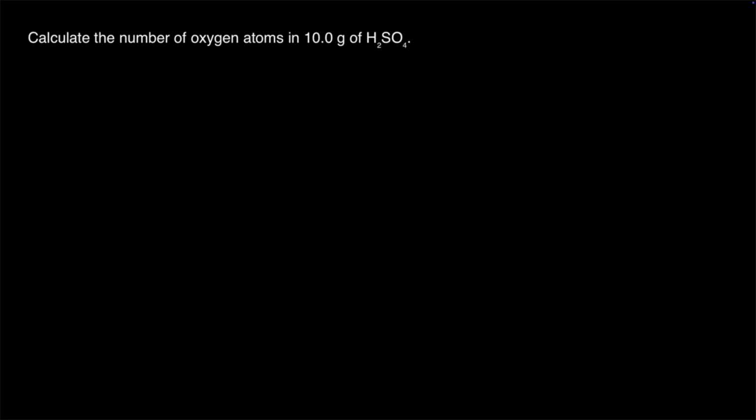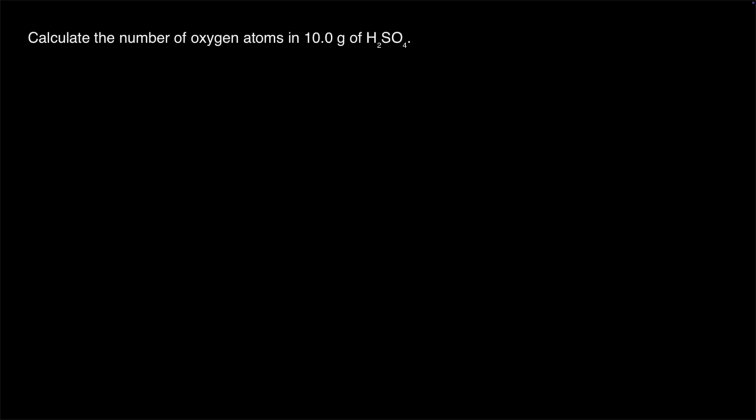Calculate the number of oxygen atoms in 10 grams of H₂SO₄. Here we do not have a reaction, but we are converting to a new identity, oxygen, an element within the compound H₂SO₄. To convert from the compound to the element, we have to be in moles to use the mole to mole ratio. We count how many oxygens there are in one H₂SO₄ for the mole ratio.